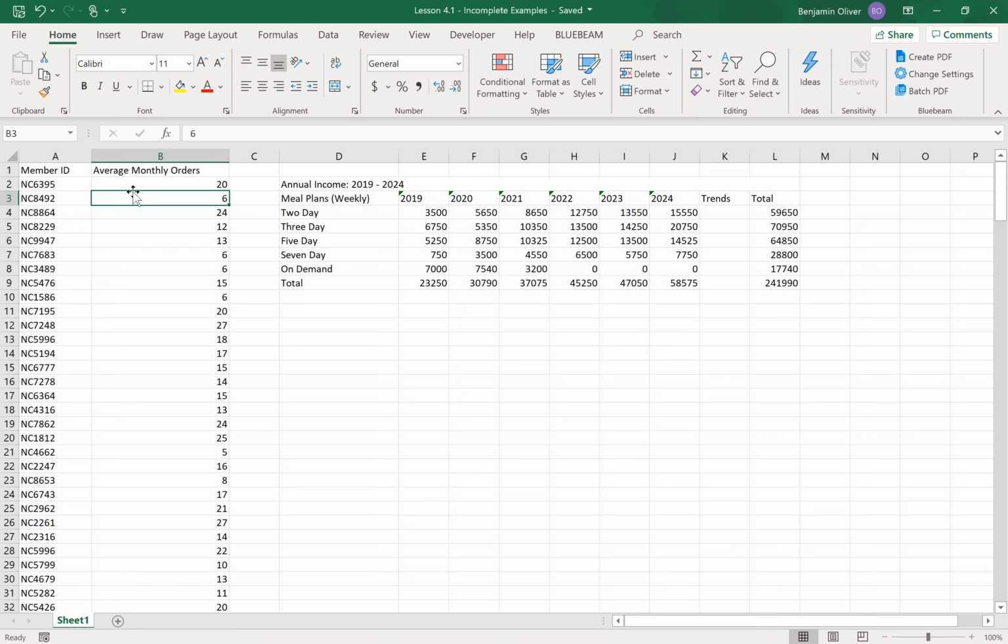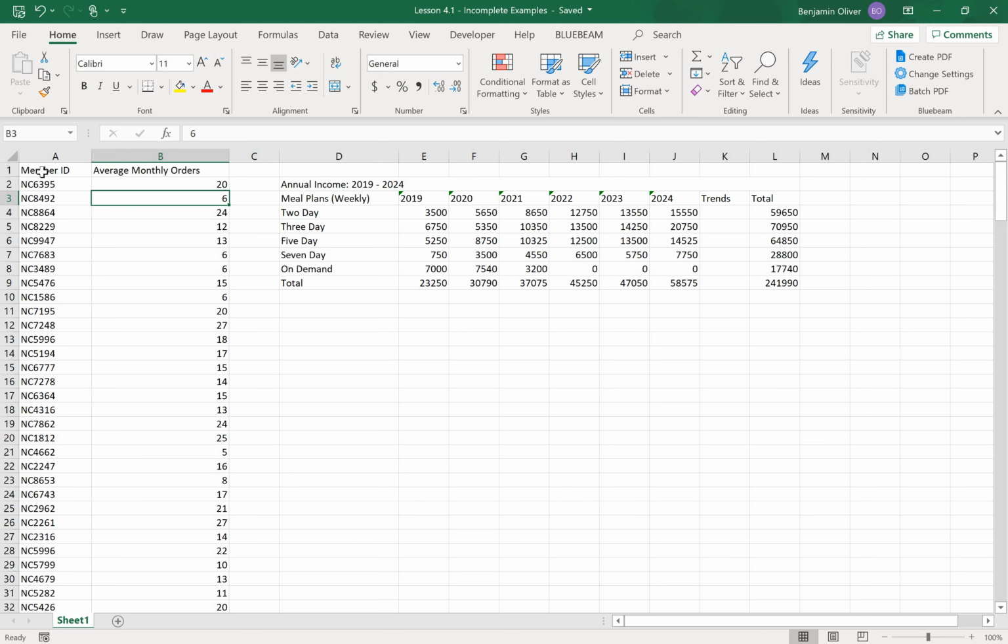But this isn't actually a table in Excel as you would normally define it. Okay, this is actually just raw data. So what we're going to do first is I'm going to show you how to make this into what's actually a table in Microsoft Excel that can be manipulated and worked on.